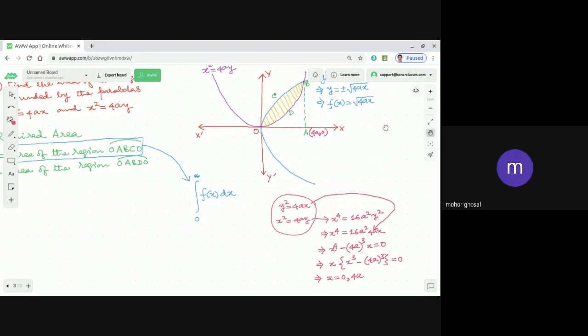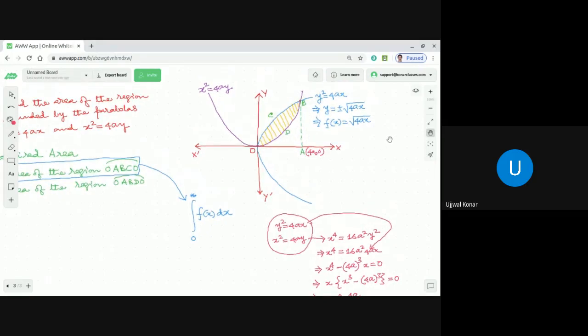Now the moment we get the coordinate of the point A as 4a comma 0, what is the coordinate of the point B? You need to solve for y, but just a simple thing. Take this equation. If you take this equation, y square equal to what? 4a into 4a, right? x equal to 4a you already got. So that implies y is equal to plus minus 4a. Correct or not?